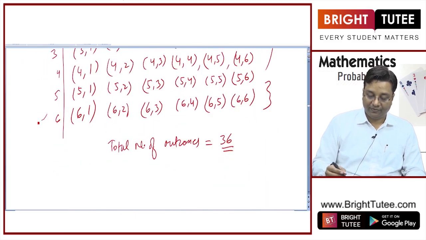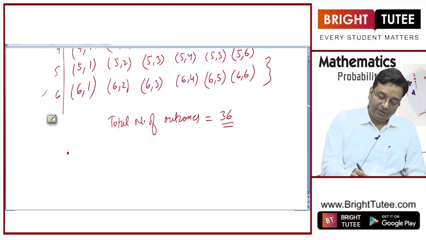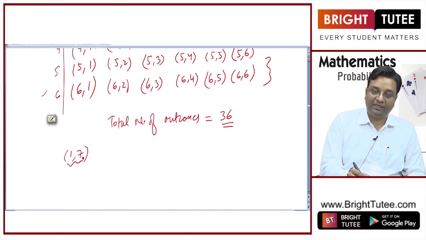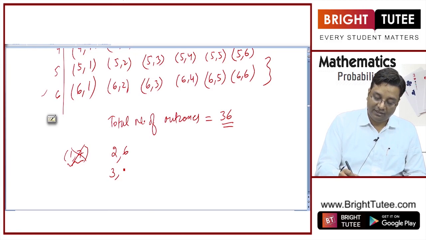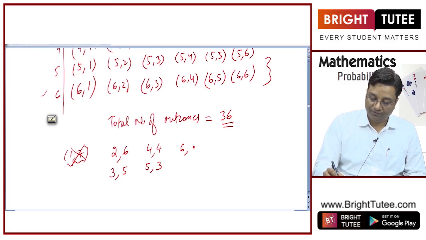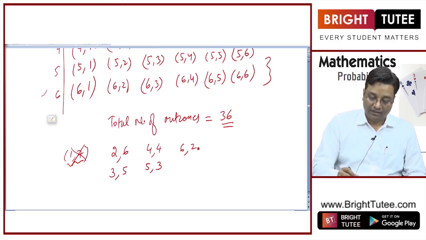Look at these cases here. If 1 shows on the first die, can 7 show on the second die to make this sum 8? No, because 7 is not possible, right. So, on first die, if 2 shows, on second die 6, it will be a favorable event. First die, if 3 is there, on second die 5 will have to be there. If first shows 4, second will have to show 4 to make the sum 8. If first shows 5, second will have to show 3. If first shows 6, second will have to show 2, right.